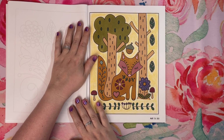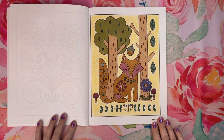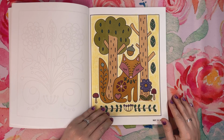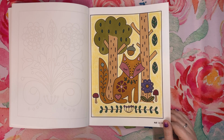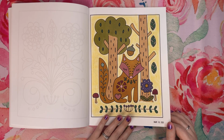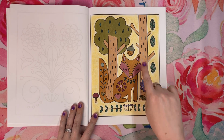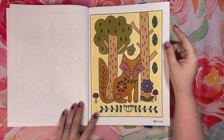So I did this one here. Isn't he cute? This was actually the cover image, and I didn't really quite realize that when I was coloring it. I have some Spectrum Noirs that are called an antique set, so it uses some kind of antique colors, so they already went together. I just used that set of markers to straight color here. And then for the background, I actually used Crayola chalk and a pastel pusher that Nisi calls it, which is really a Dollar Tree finger cover that you use to smudge some of the chalk around the page, so it kind of works like pastels.